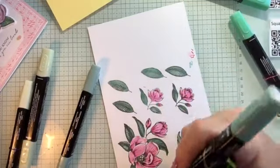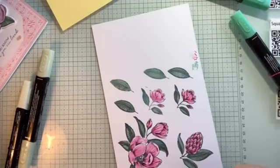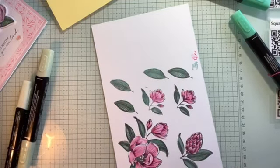It's very, very close to my soft succulent. In fact, I think it's even a little lighter, maybe. I don't know. It looks so much the same that you could definitely use that instead.